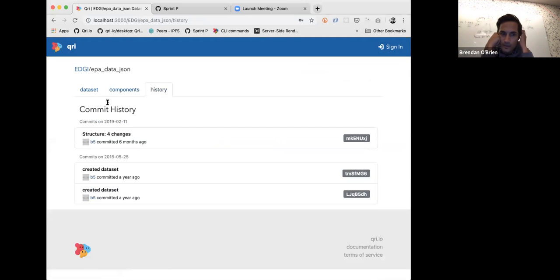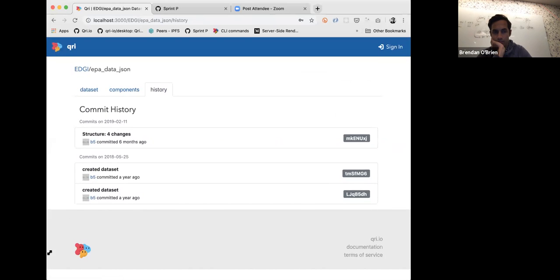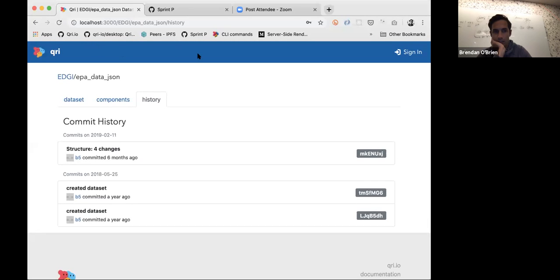And then last but not least is history. So this is basically copying off of GitHub's history for a repo. We're taking the array of objects of history that we get back, and we're splitting them up by day or by date. So we'll have nice little chunks of commits, a little more visually appealing. Plenty of work to do here to make this more compelling, more useful. But the basic layout is there, and we can start working on it. Okay. What else do we have?